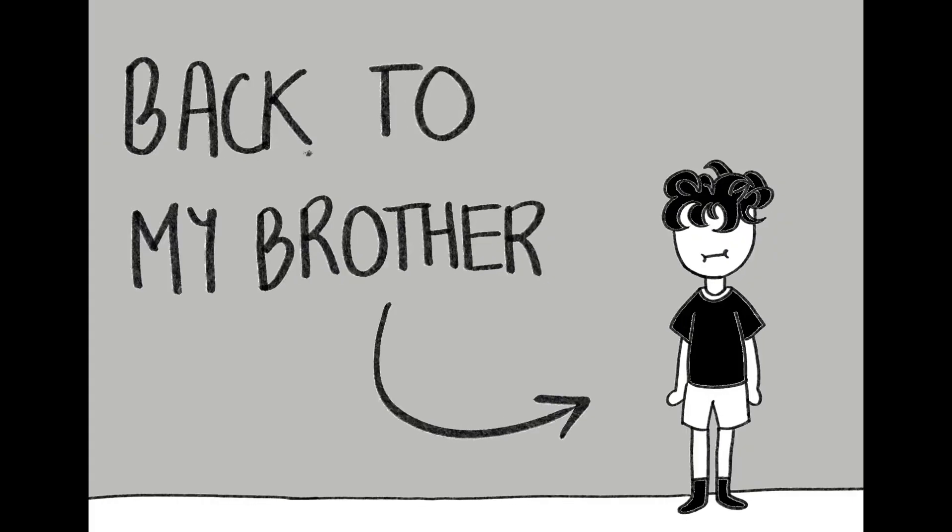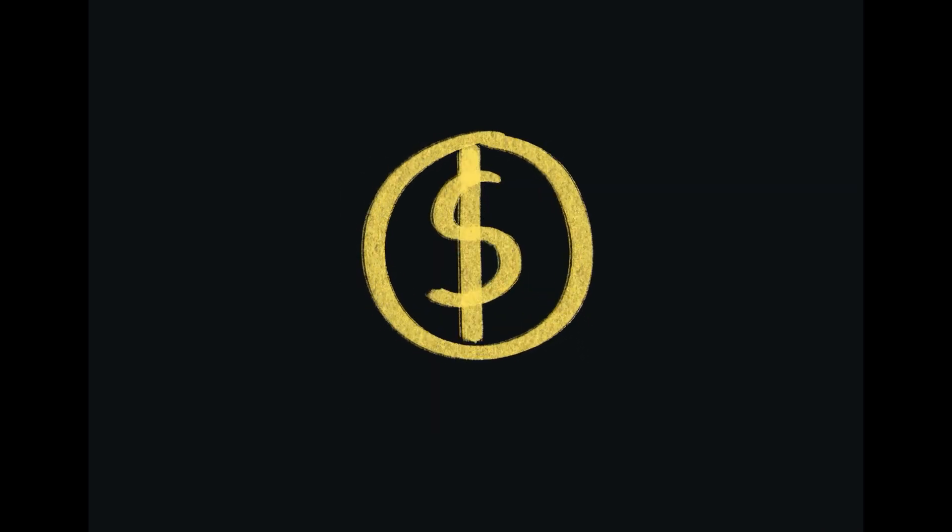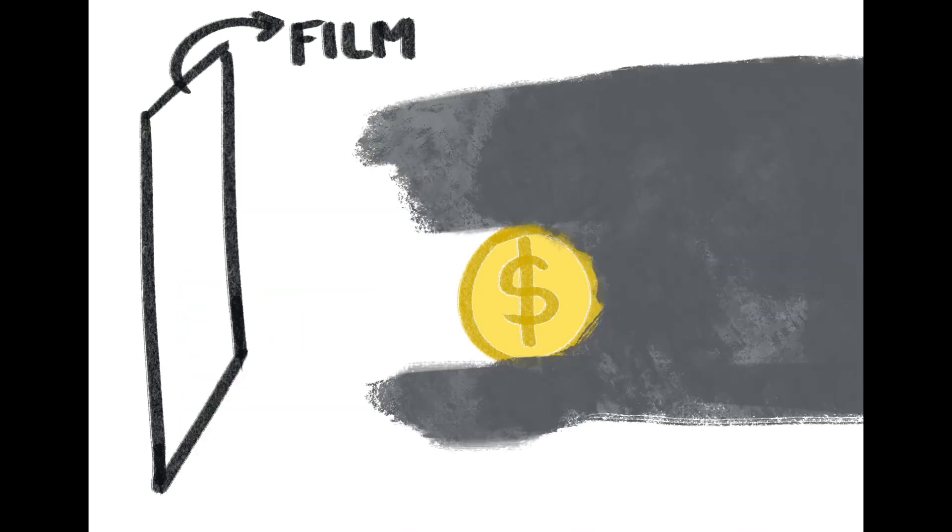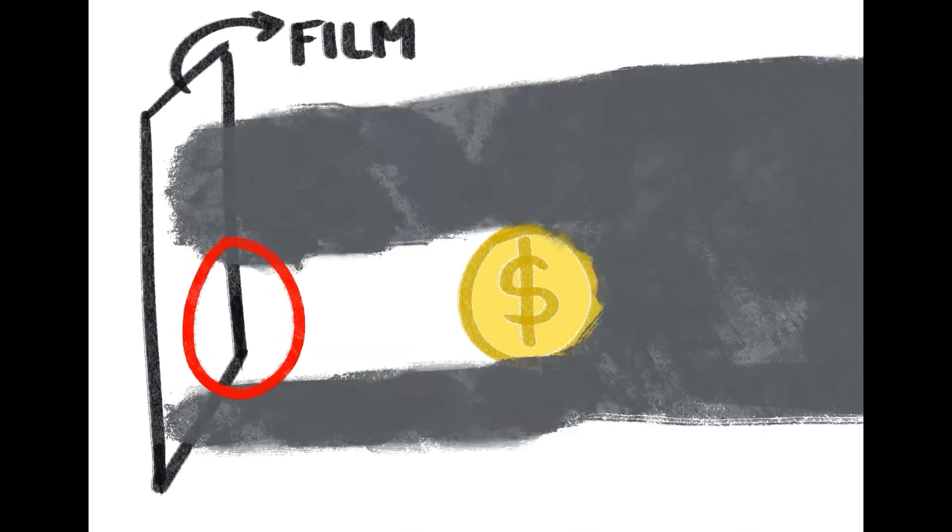Back to my brother. This play on atomic number is the reason the coin was visible. It was white on film because the photons had been absorbed by the electrons completely, due to the coin's high atomic number.